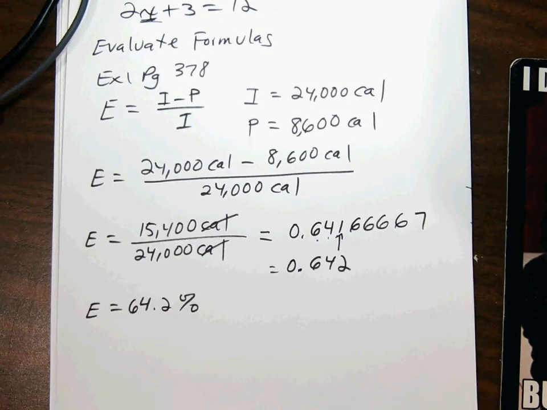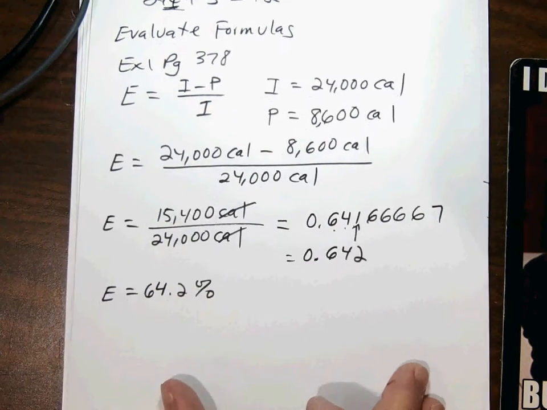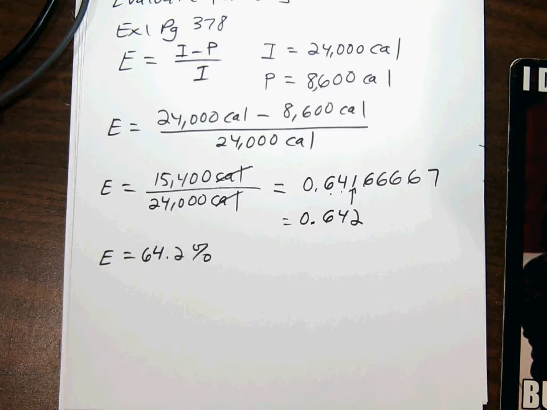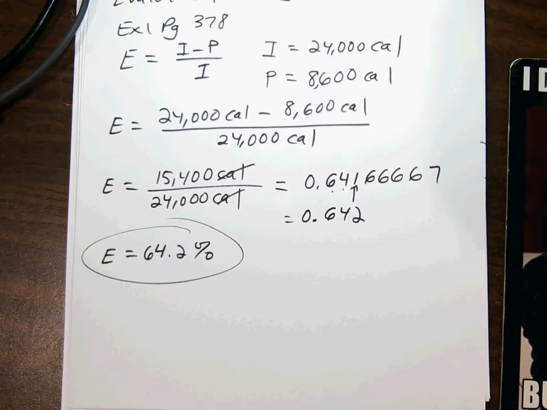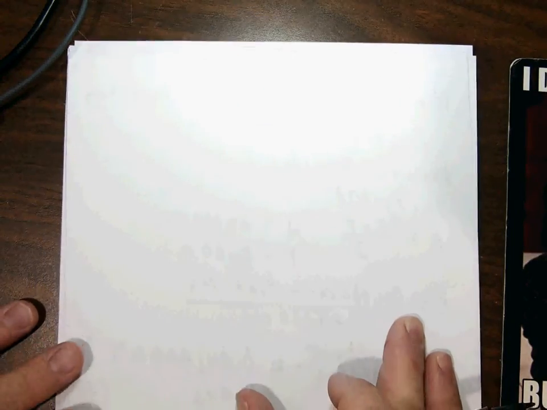Okay, is that a good number? I don't know. I don't know much about engine efficiencies. I don't even know what kind of engine we're talking about here. I mean, 64.2 doesn't sound that impressive, you know. A 100% efficient engine is a theoretical, great engine. There's no such thing, but 100% is great. How good is 64? I don't know. Maybe that is a good number, okay? But that's the efficiency of our engine here in this example. Units make sense. Everything makes sense. There we go. All right, we have evaluated that formula. Let's check out another formula. Example 2 goes back into circuit resistance.